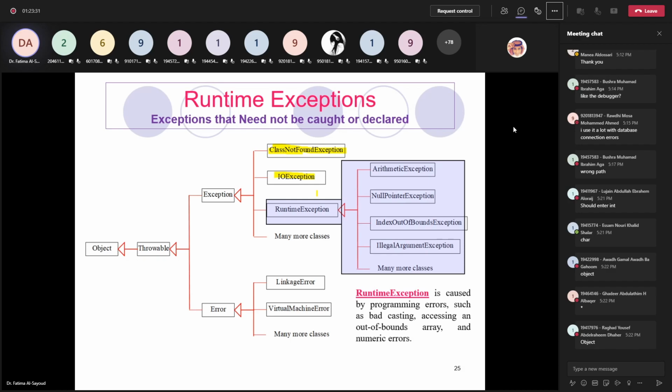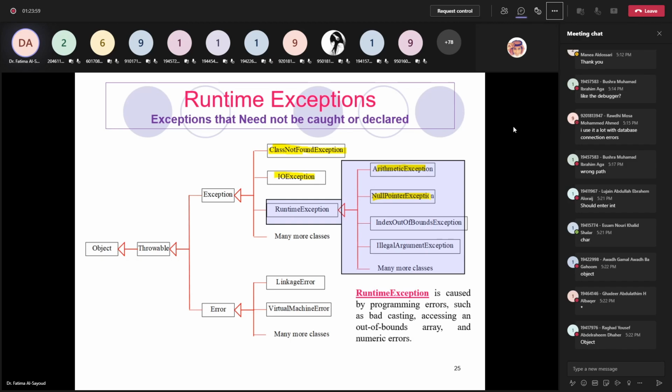A RuntimeException has child classes, which are ArithmeticException. If you're having a problem like assigning a double to an integer or dividing by 0, these are all arithmetic exceptions. NullPointerException, like in our example, you create a list but it hasn't referred to anything.